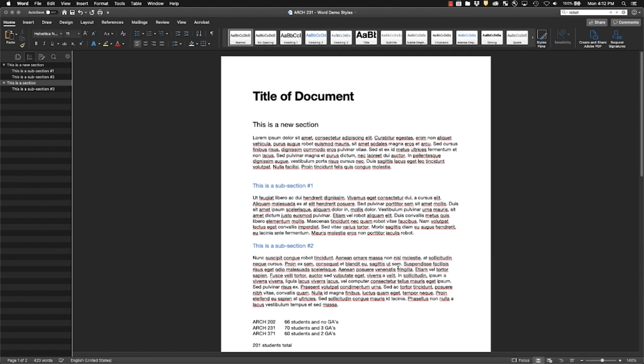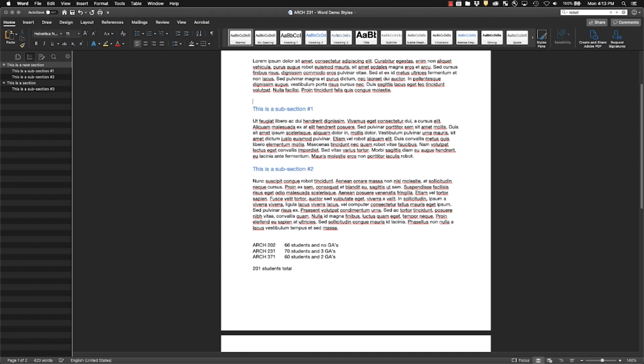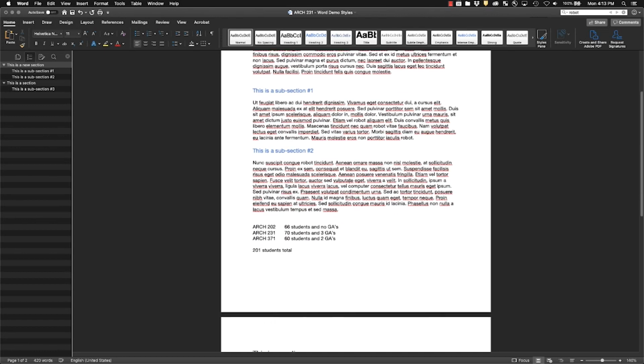So the more you get into the habit of organizing your files and creating those structures and manipulating them, it's going to make things a lot faster for you as a designer, and a lot easier for other people. If someone else has their file, it's going to be easy to make those changes using the styles that you already have set up.